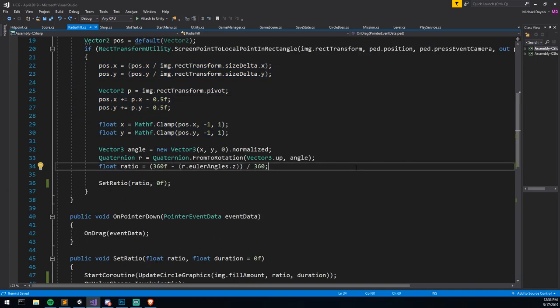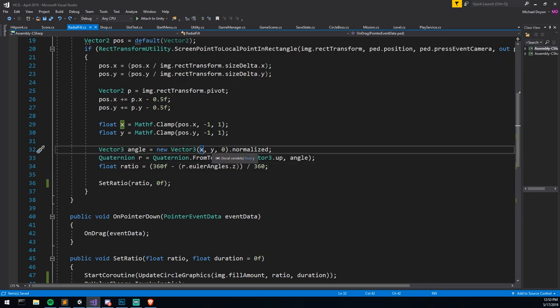And then using the two values I've calculated, I use the center of my image as a point in the middle, and then I create myself a vector going in a certain direction. So if I'm going all the way on the right up, then of course it's going to be 1, 1. And then I'll know, well, with that, I have a direction. I have a vector that is a directional vector.